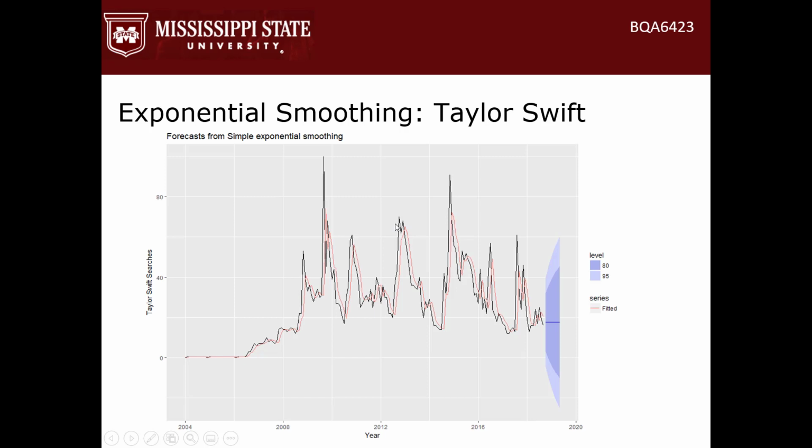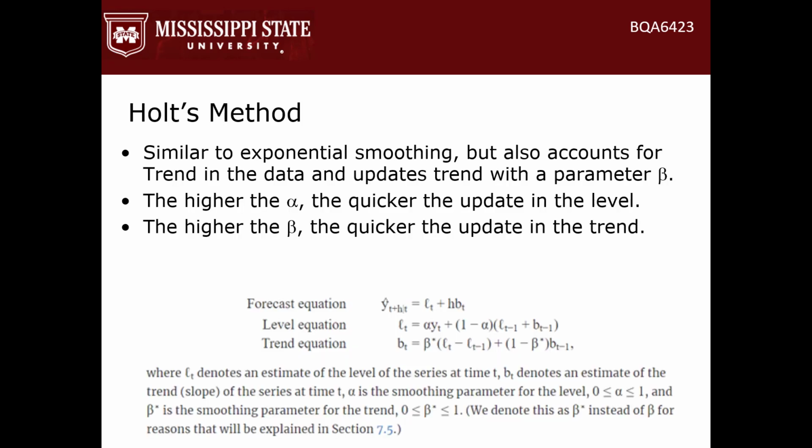So here's our example of exponential smoothing of Taylor Swift. You see here we have our prediction, and the prediction doesn't change. It has no trend over 5 periods. And we also have confidence intervals for our predictions. Now, again, this I did in R. When we do it in Excel, we can't really create those. We're a bit more naive. But this is just showing our forecast for Taylor Swift.